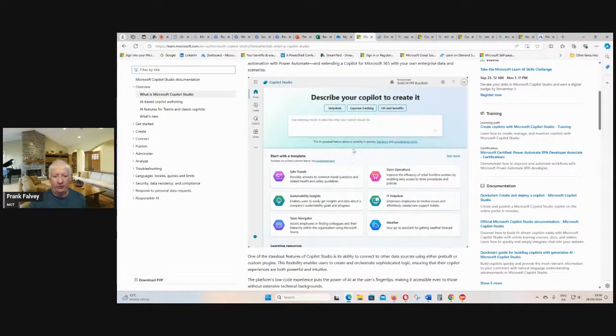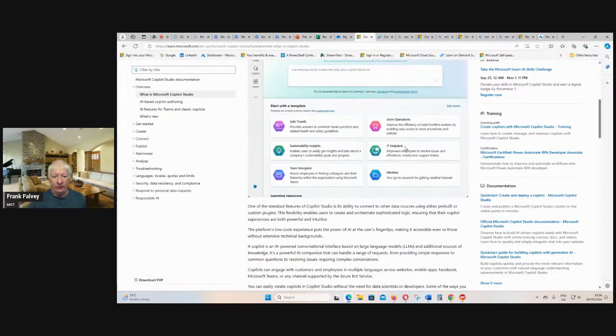So this is how it looks when you go into it. One of the standout features is the ability to connect with other data sources. That's what I'm saying, using your own enterprise one. You can upload your own, or you can go into your own website and create a link to it.